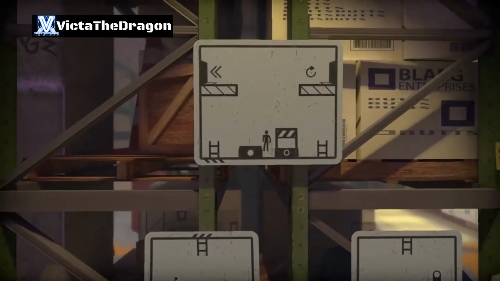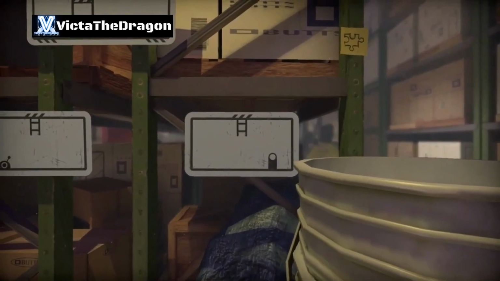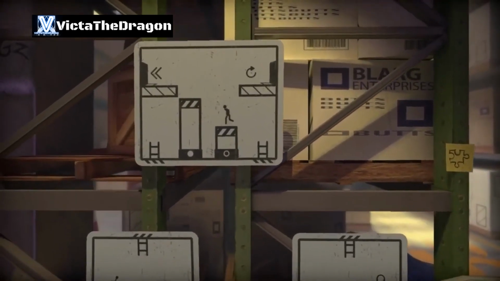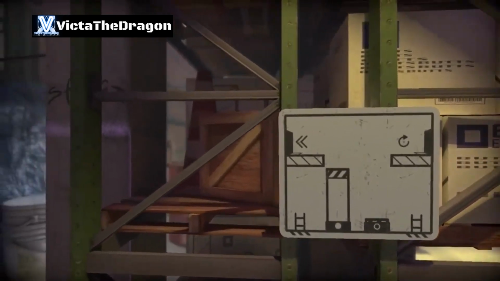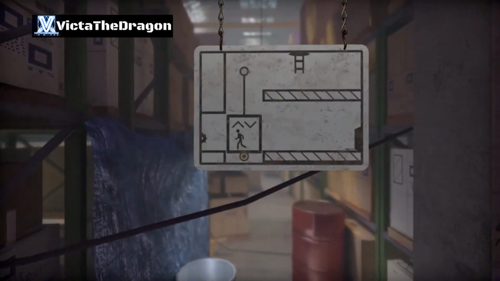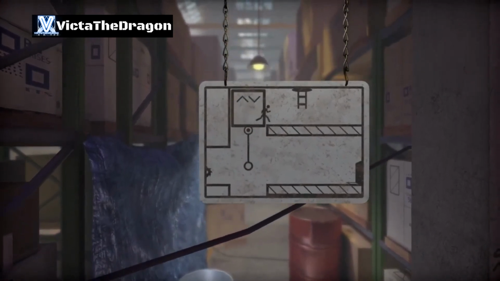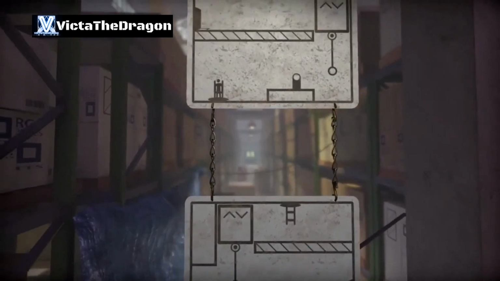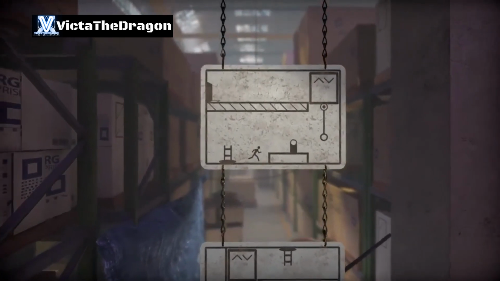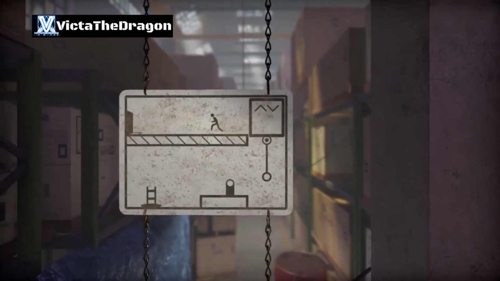Aha! Think we got it. Yes! I think we got it. Nice! We did it! Nice! Little tricky puzzle there, but we got it. Ooh, this is new. That looks like it might kill me. Is that a button below? Oh, I just have to tell it to go up. Press that button. Jump up. Go across.